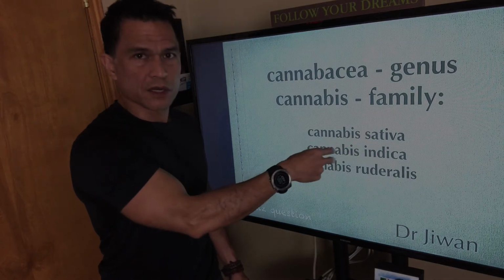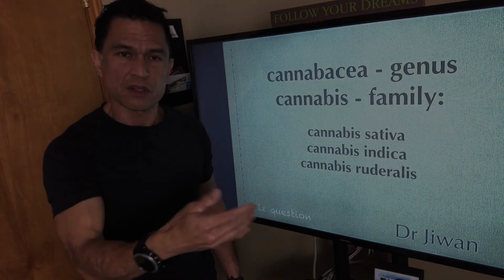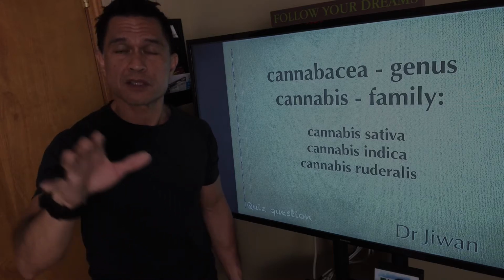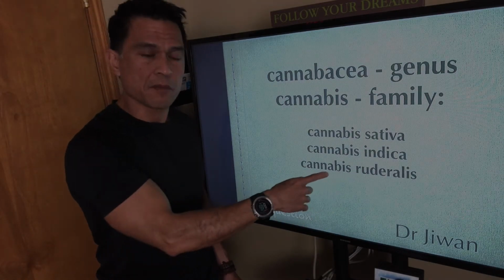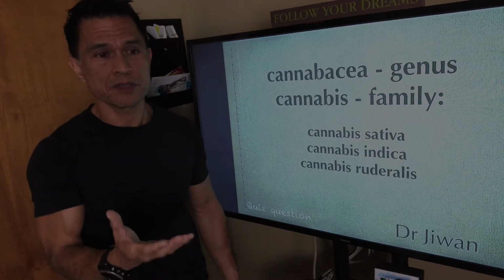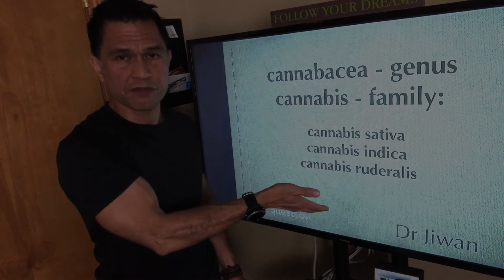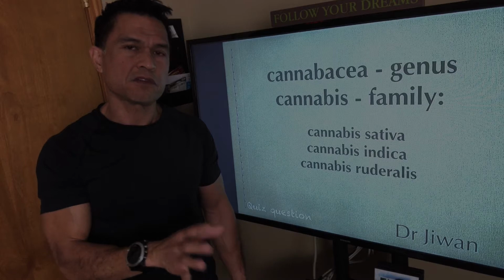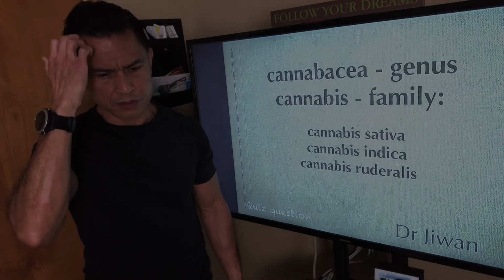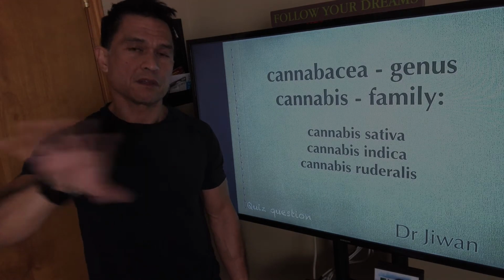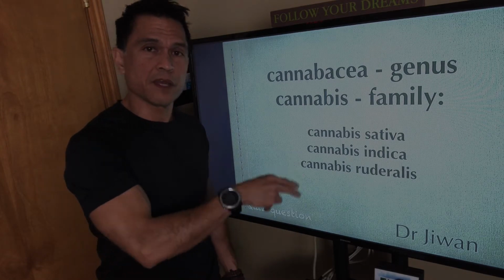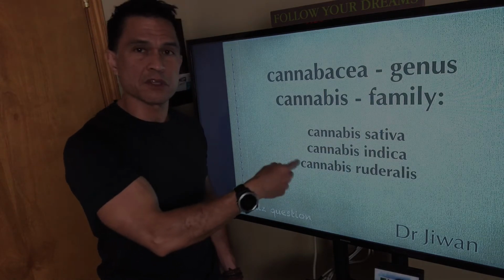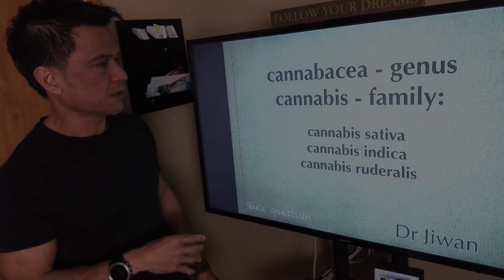These two are the things that we know of as the basic building blocks in the medical dispensary world. This one is essentially hemp. And hemp falls under the same family, but has slightly different properties, and we'll talk about that later because there are some people who had questions, and I'll put that in a separate video, about the use of CBD from hemp and the medical cannabis from the dispensary. So we'll get into that later.